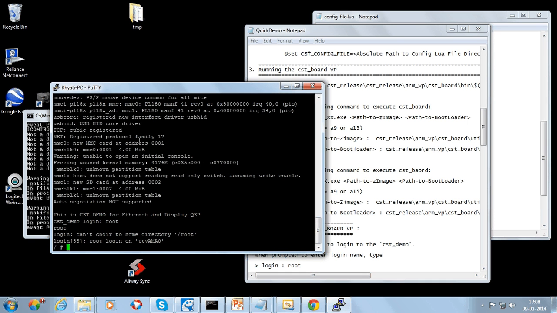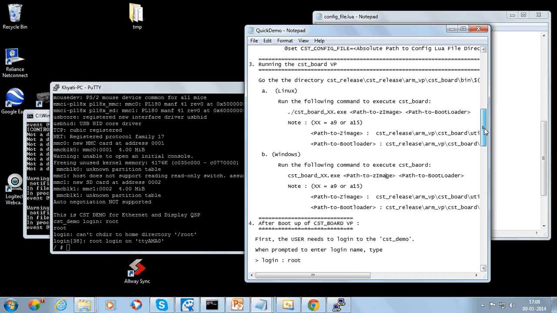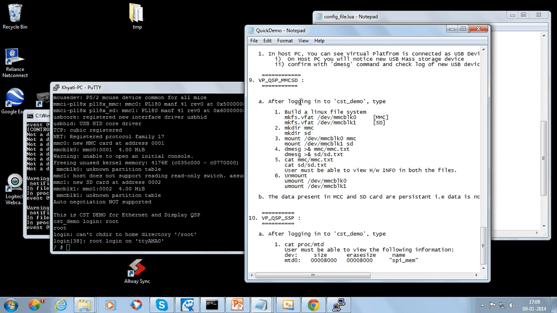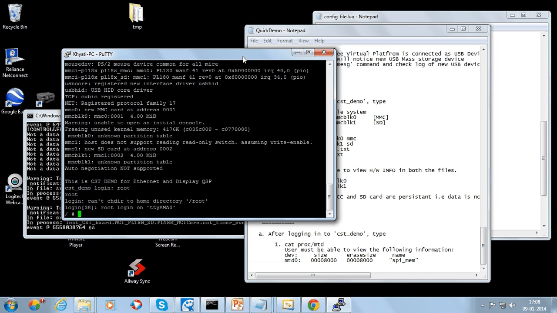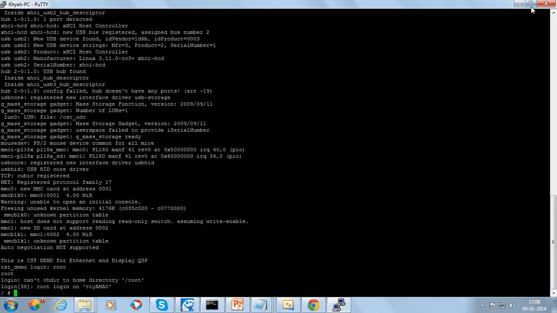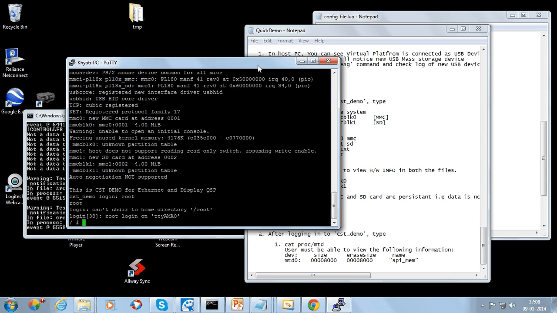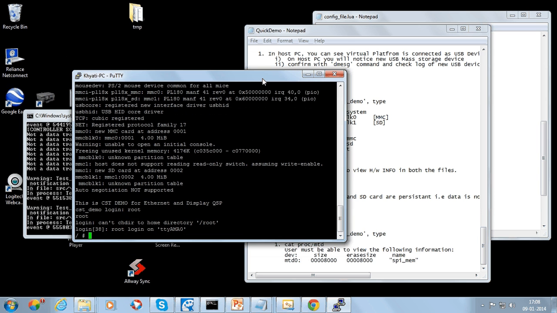Now let us see the demo of the SPI memory. SPI memory is defined as an MTD memory in Linux. So when Linux boots, it should be able to identify that. And if we see the content of the file proc/mtd, we should be able to see the configuration of that memory. So I am going to run cat proc/mtd.